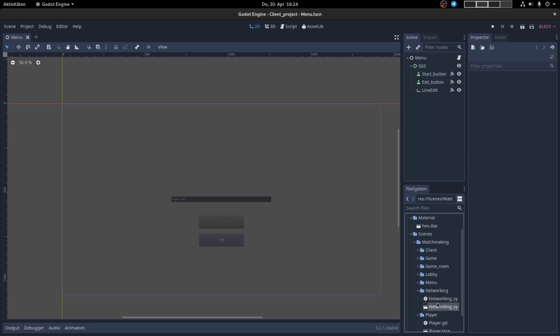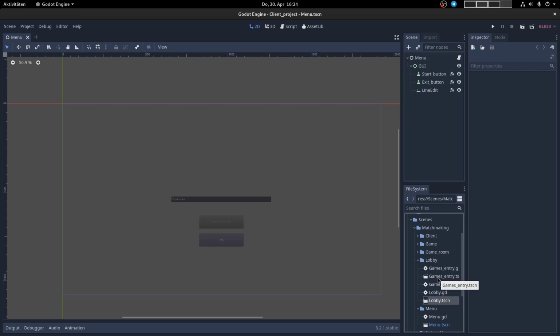So that's important that you have the scene on both sides.